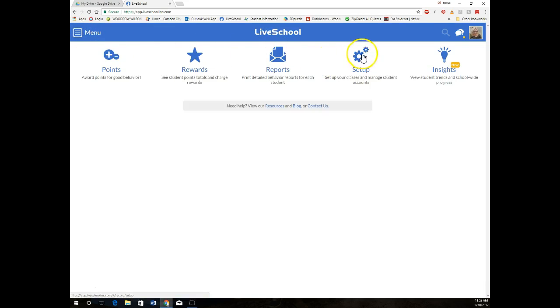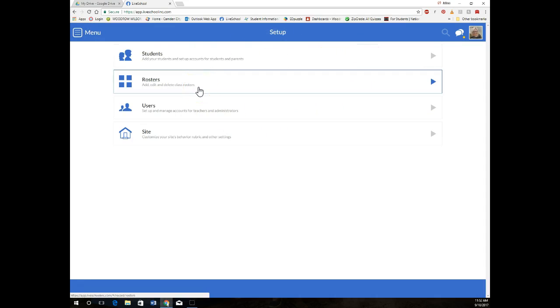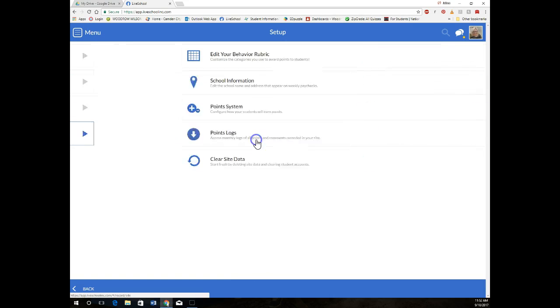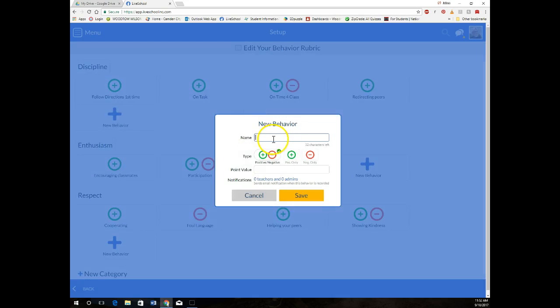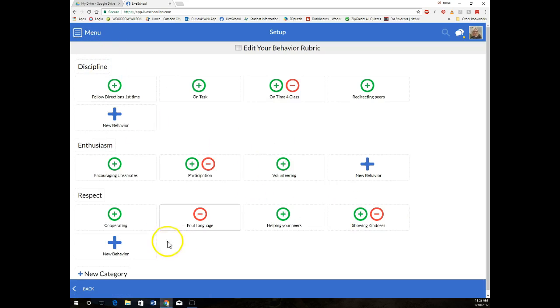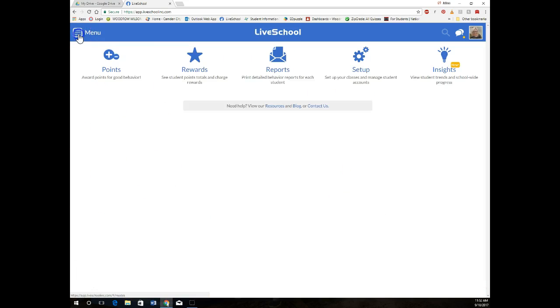So once you have your roster set up, then you want to go to Site, and Site is where you can add your behaviors. So last year when we used that Tiger Pride, I broke it down into the different Tiger Prides. This year I might keep it the same, I might get rid of them, but you can add new behaviors. You type it in. If you're going to give points and take away, or just give, or just take away, you set how many points that'll be worth. And then you save it. You can categorize them if you choose to, or you can just leave them in one big bulk.